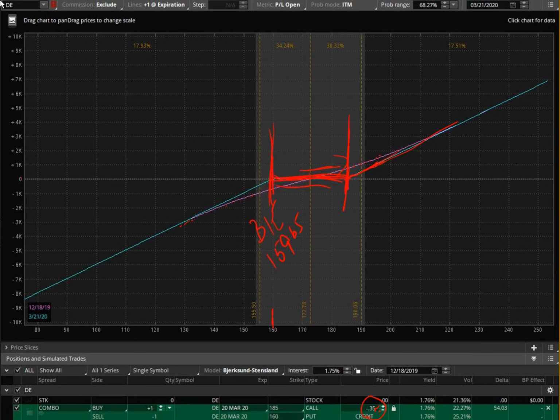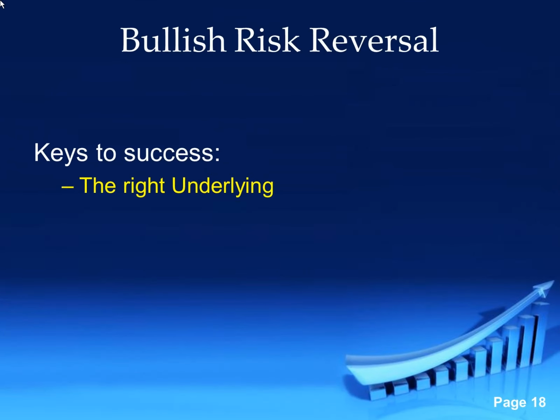Now, before we put this trade on, a lot of you guys I know watch other people. God forbid. No, I'm kidding. But some of you guys will watch other people, or you come up with your directional assumptions somehow. Well, not every underlying is equivalent. Some underlyings we don't want to trade options around, all right?